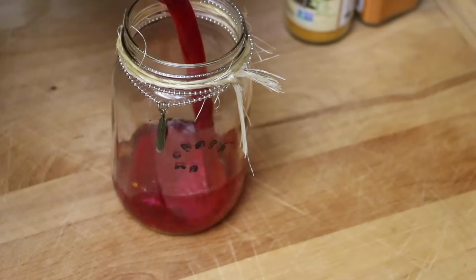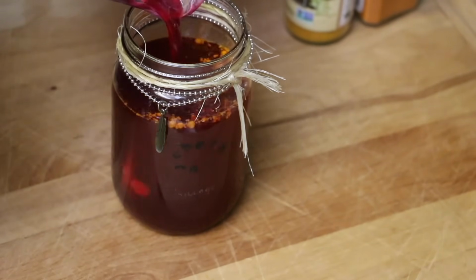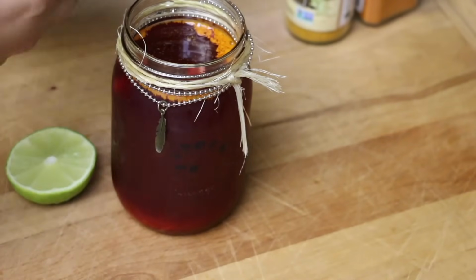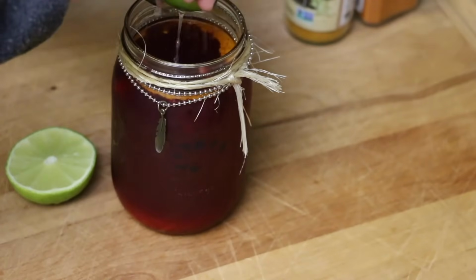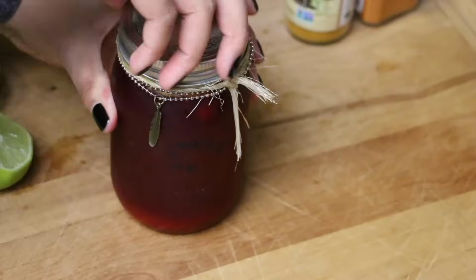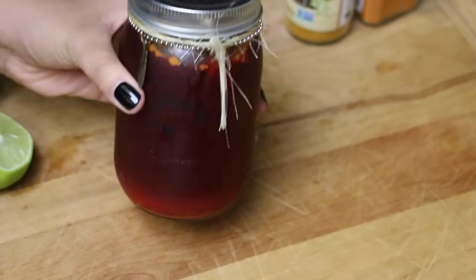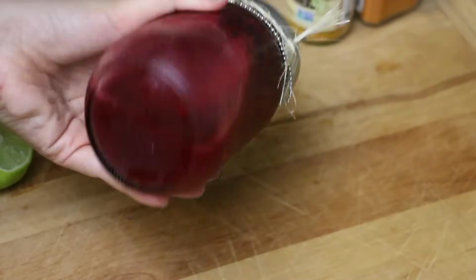So I'm going to be adding that to my mason jar and filling it up, almost making it look like a sangria, but this is the easiest, prettiest way to ingest all of the natural vitamins and nutrients that your body craves and needs for recovery, and it aids in inflammation and also digestion. So it's really nice and inexpensive, because these are super expensive at like Whole Foods and places like that.